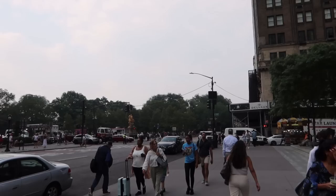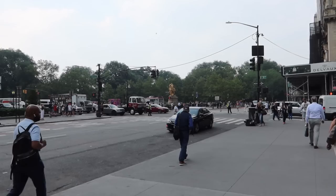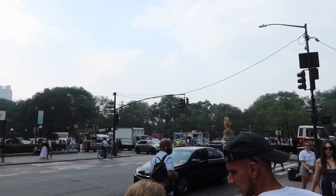But here we go. We're going to be leaving Fifth Avenue now. And that's the corner of Central Park just over there. Like I said, we've not got time to hire a bike or anything like I have done in the past. Just a quick flying visit to the corner of Central Park here. And we're going to take a left, and start making our way back down into the main part of Manhattan. And of course, down to Times Square.